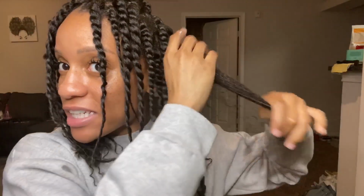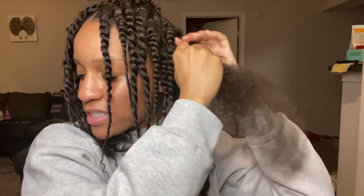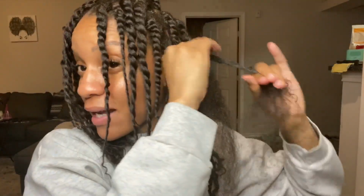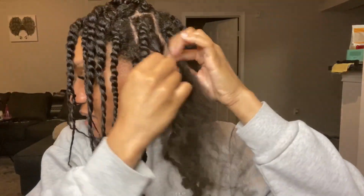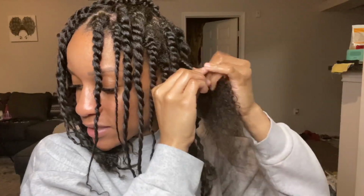I'm on the last section. I'm on the last twist. I've already moisturized it and everything, so I'm just gonna twist it. Look, I got tired, and some of the twists are a little bit bigger than the other ones, but I don't even care. This took longer than I wanted it to take, but it's okay.